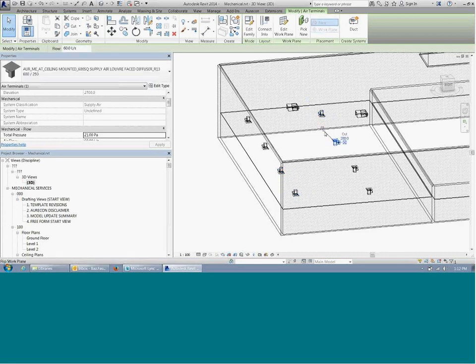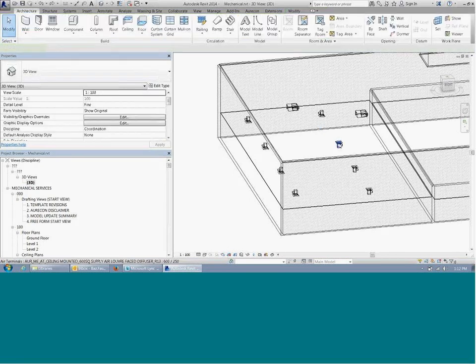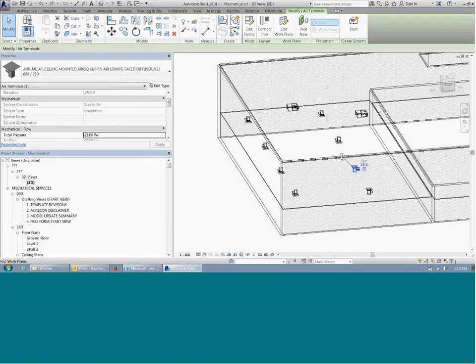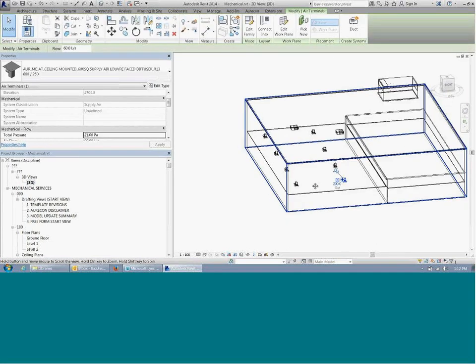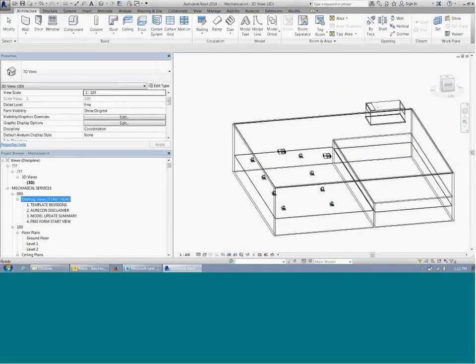Does it need my floor plan right now? No, I placed it on the RCP, and VOVs are in there.